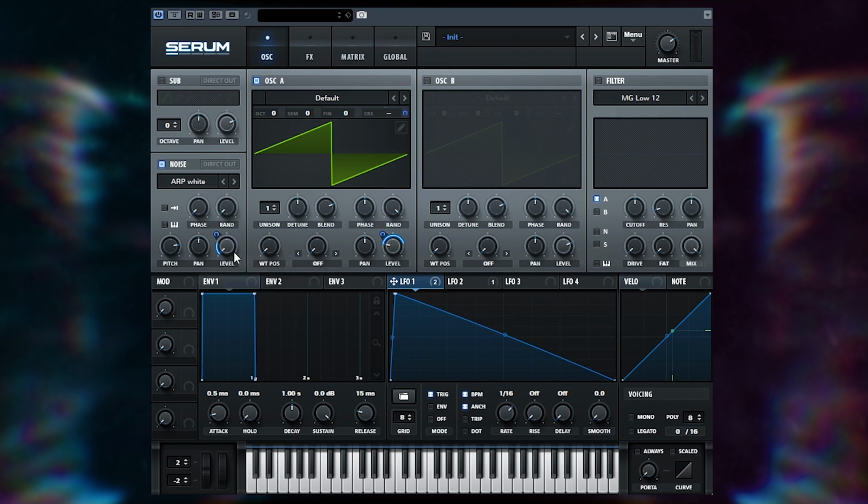So keep in mind that once we've added these filters and everything, we intend to go through some distortion and through some compression. And so I'm purposely putting things through quite soft right now. When we do compress it, it will bring life to all of this stuff. If it's too loud to come in from the beginning, then it can create a lot of heat and be a little bit too intense. So a lot of that is fine tuning down the line, but going into that with a bit of a preconceived notion of where things may end up is a very good idea. So anyway, this is all pretty good.